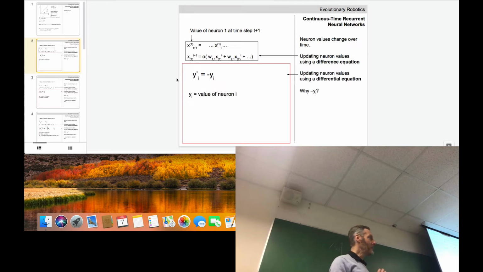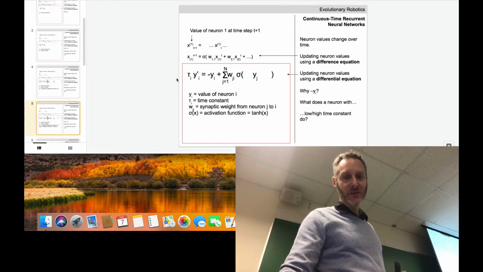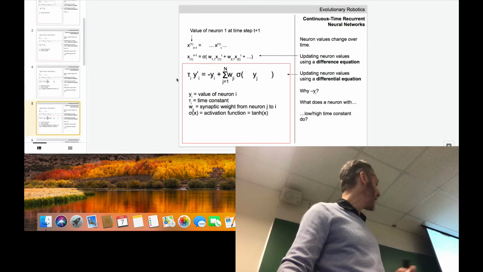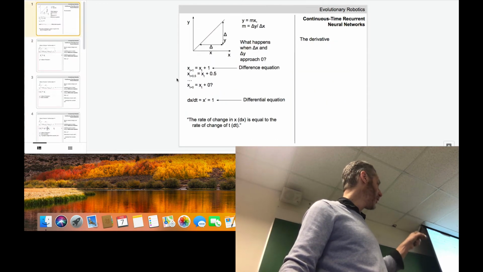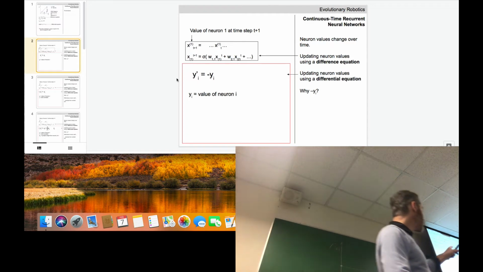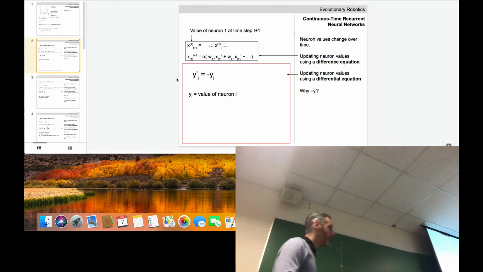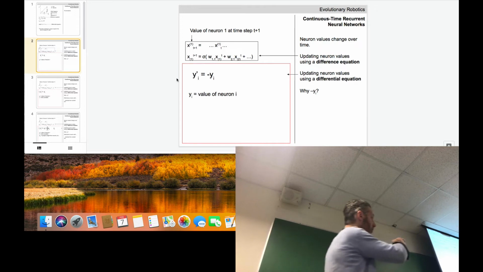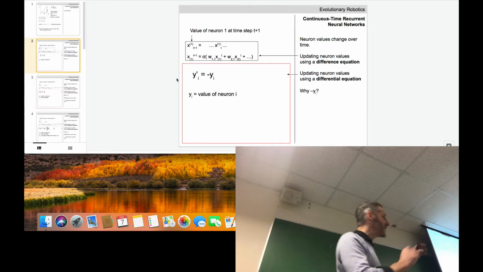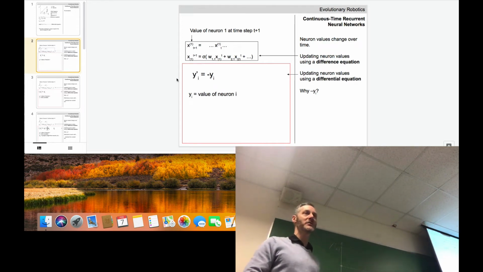Okay, so we're in good shape. We have initial values for all the neurons. Now we need to figure out how the values of those neurons change as we move forward in time continuously. What we're going to do in this exercise is gradually build up an equation that describes how y sub i changes over time. So if you're following along by annotating your notes, leave the same sort of spacing that I have here, because we're going to fill this in as we go.